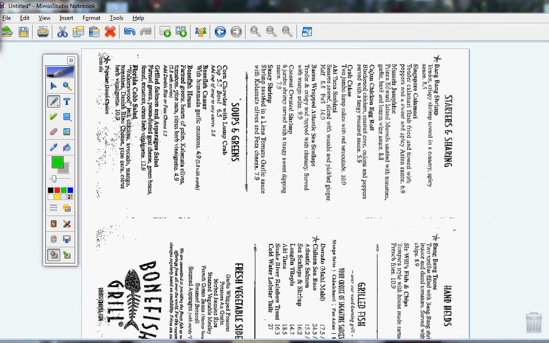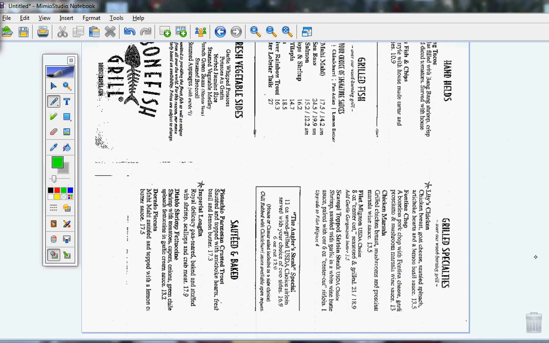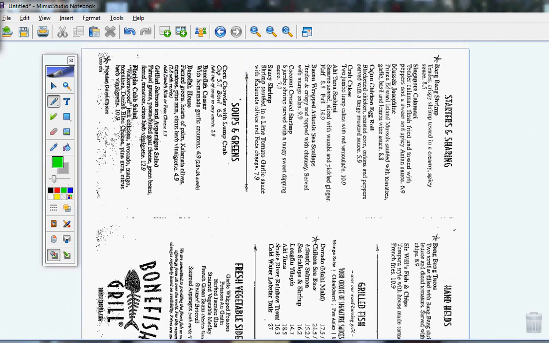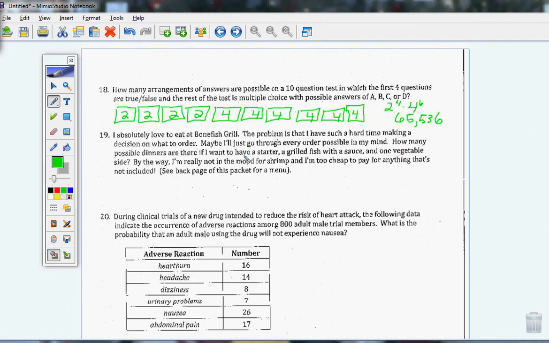Looking on here, this is the menu. Okay, so you got to take the time. Hopefully you have that in front of you. But if you look through that menu, basically you have 6 appetizers to choose from. Okay, and the deal is here, most people kind of like these ones, you're picking one of everything. So when you look on the menu, there are 6 appetizers to choose from.